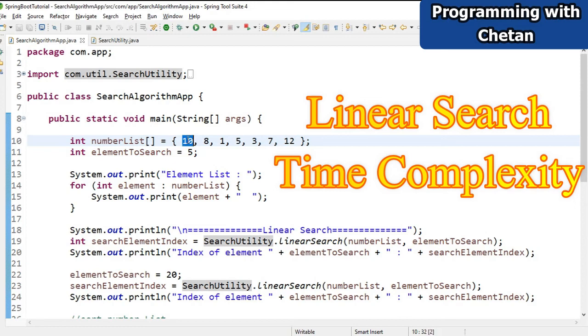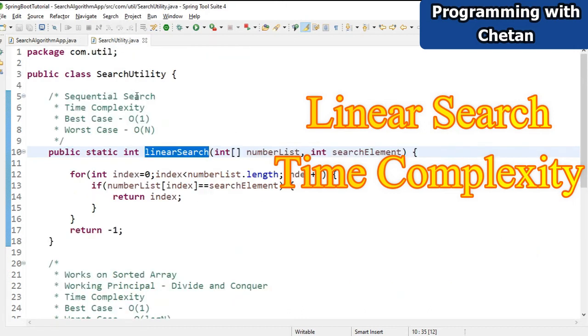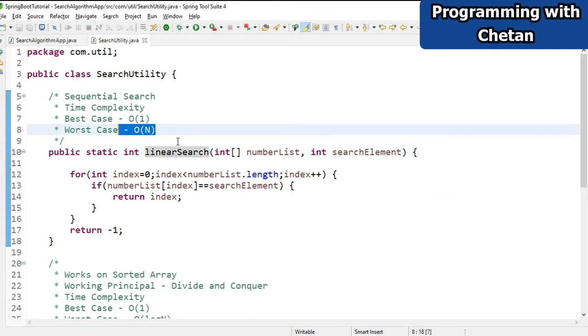In the worst case, suppose my element is present at the last index, then one by one we need to iterate using our loop to find that element. Here we are looping over our list n times, which is why its worst case complexity is order of n. Friends, I hope you are clear on the concepts related to linear search.